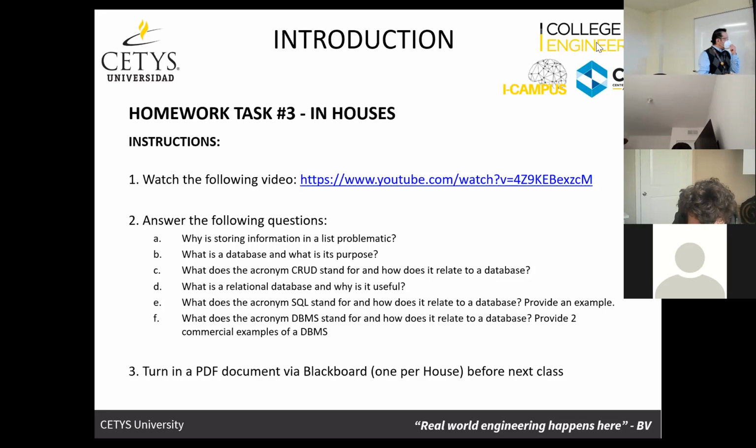And lastly, what is a DBMS? What did those 4 letters stand for? Database management system. Database management system. And it's basically the whole set of software and applications that are used to be able to manage the database. And managing the database has to do with being able to do the CRUD operations with the database. Okay.